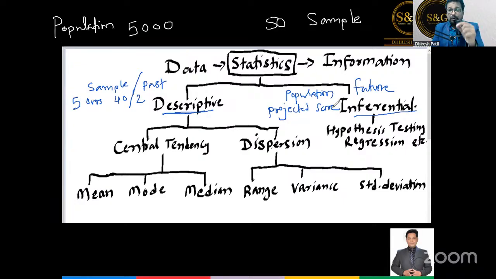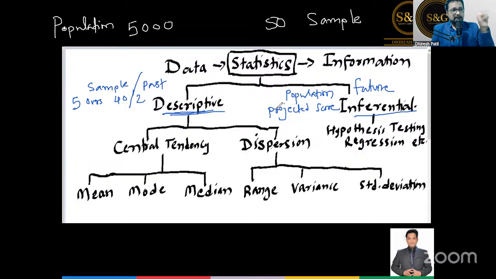So that report is descriptive statistics. In that report, any viral infection, your WBC, RBC count, cholesterol level, all those things will come in that report. That is the descriptive statistics. And then from that report, the doctor will infer that in that small sample, if there is a viral infection, that might be there in the population, which is the entire blood, right? So accordingly, the doctor gives you the medication. That's the inferential statistics. Are you clear with this? Just give me yes.